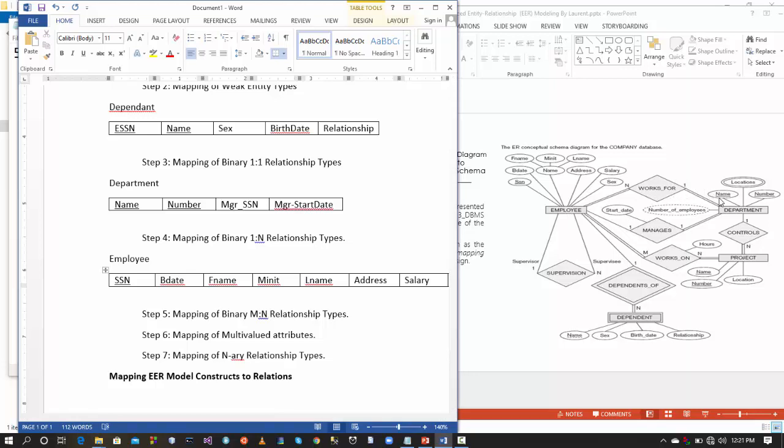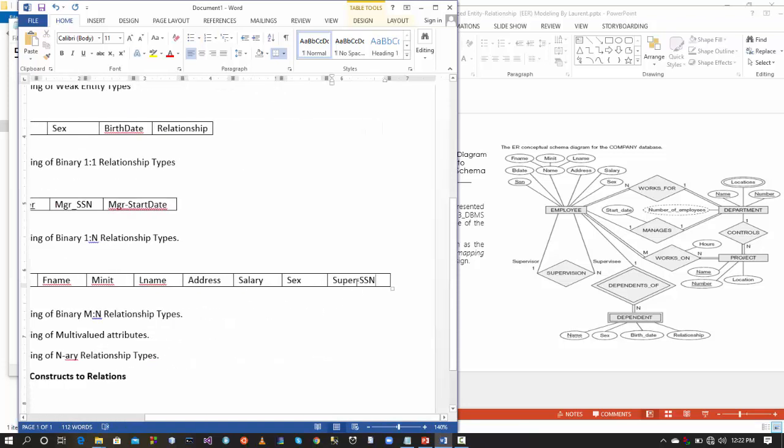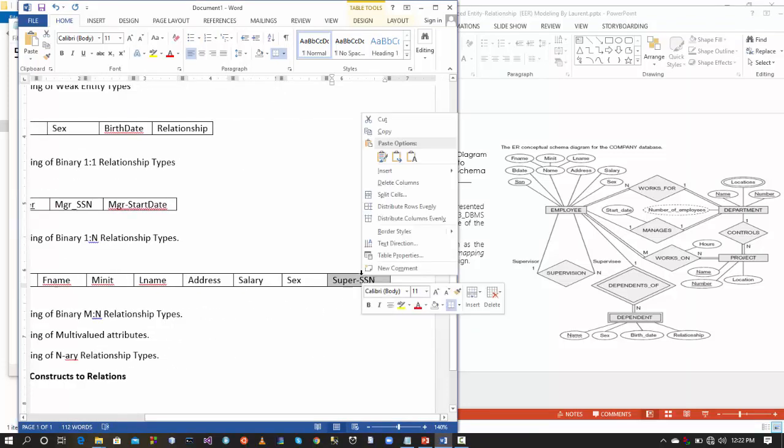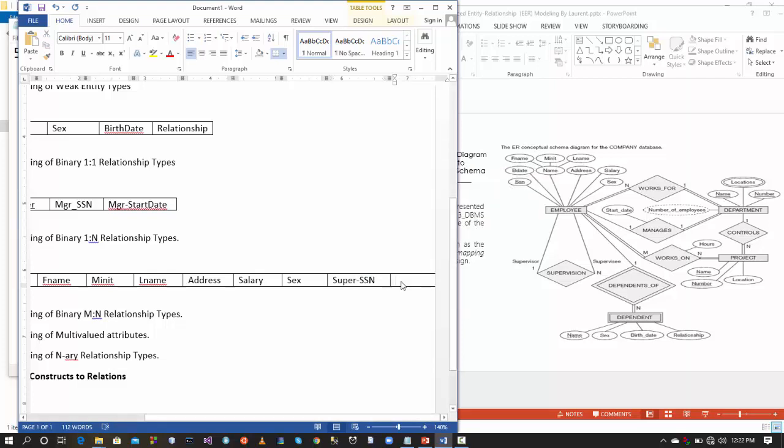Here again you can see that we have one-to-many. Usually the foreign key goes to the many side. So on the department we have one-to-many employees, which means the employee will again receive a new column called, for example, D number.